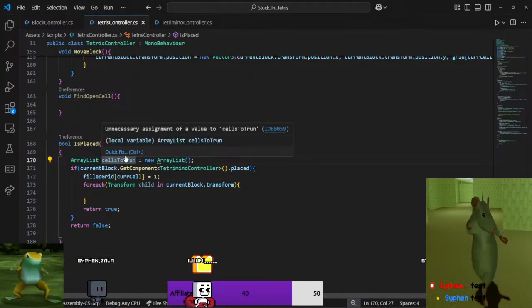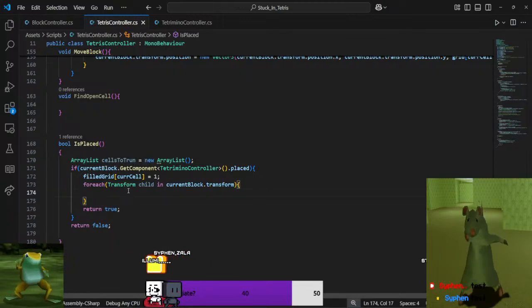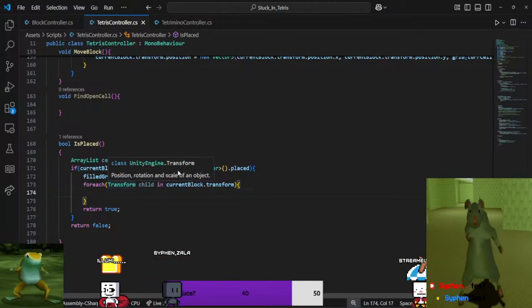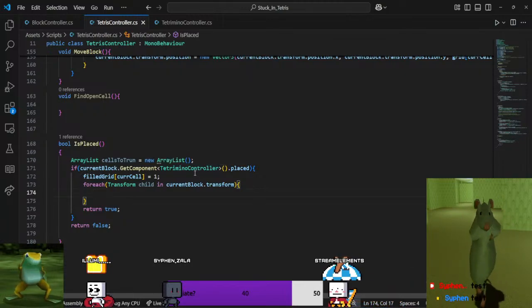Okay, let's see. What was I doing? For each child in the list of transforms within the current block. Whoops. What do we do?